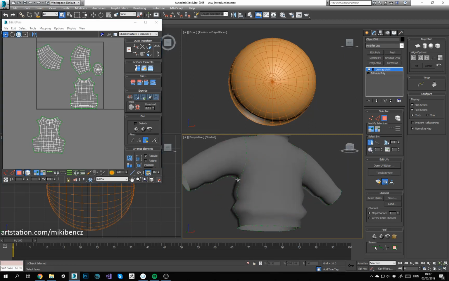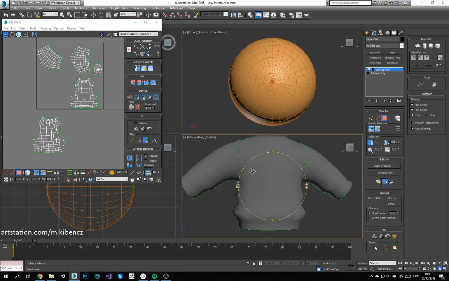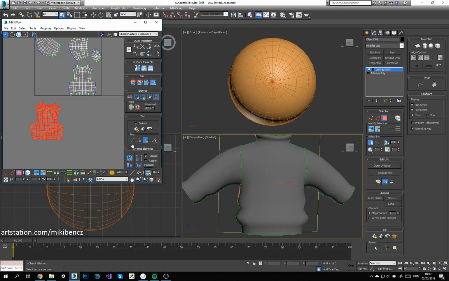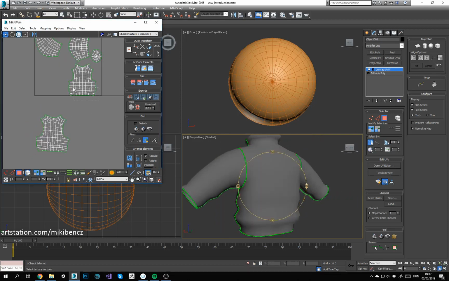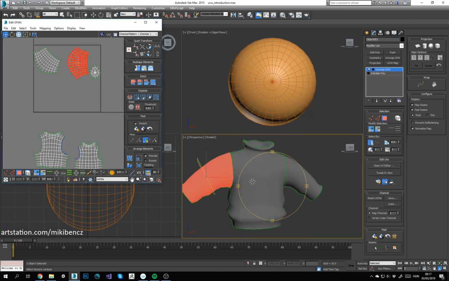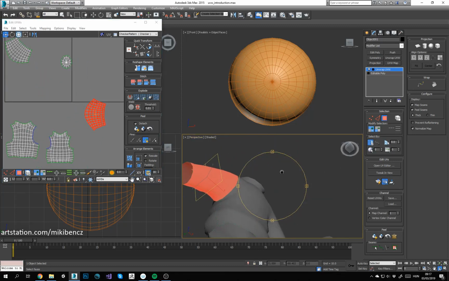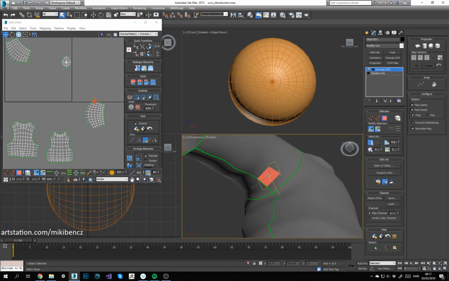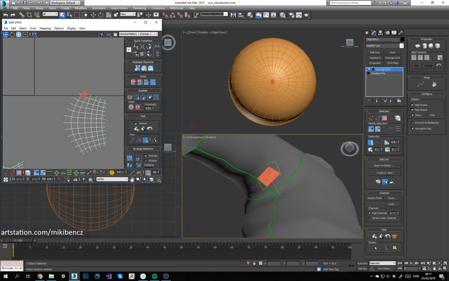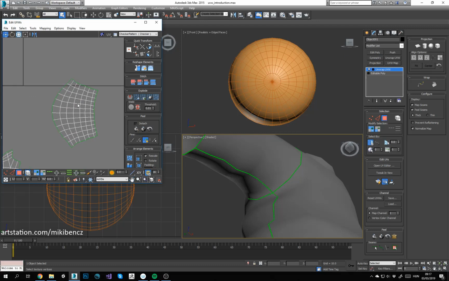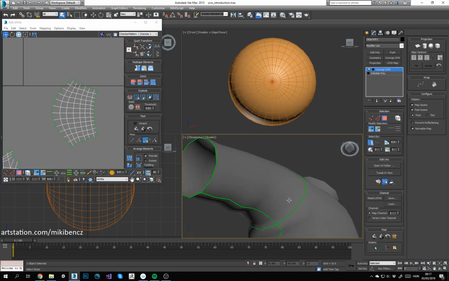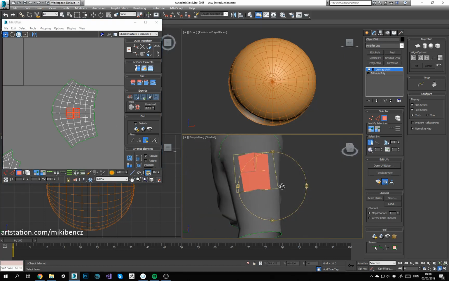So basically here we have the cuts, the seams on the pullover or the t-shirt, and that will result in the back side here, the front here, and the two arms here. So as you can see, it's the seam, and right next to it there is the polygon, and it also shows up here. And if you select the other polygon on the other side of the seam, then it will appear here. So we have the cut, and then it's unfolded into 2D space. So now if I draw a monkey here or a crocodile, then it will show up where those polygons are. So if I draw the monkey here, then it will be visible up here.